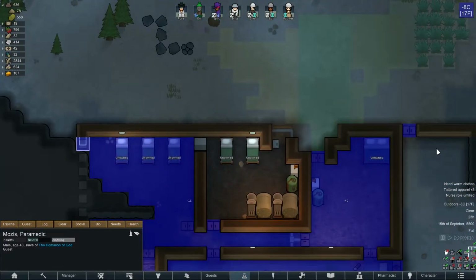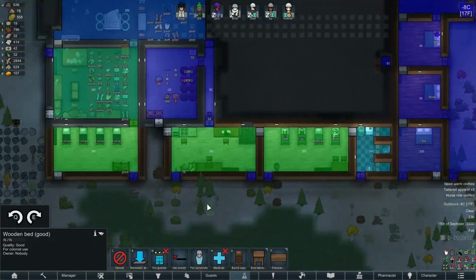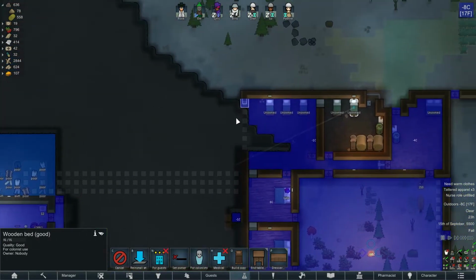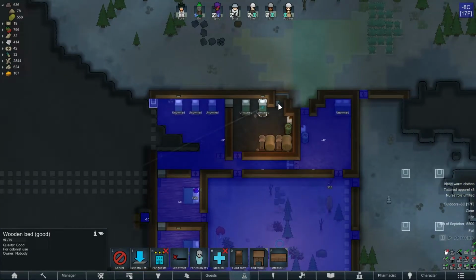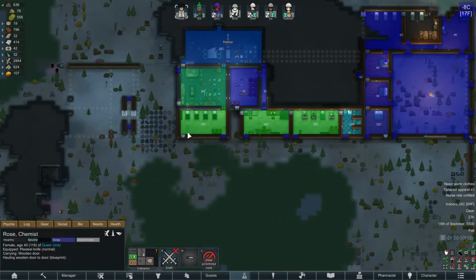We don't want them in these cold rooms. So we'll just grab a bed and bring it to the guest room. I've got M putting this door back in place, or Rose. Yeah, Rose is putting this door back. So I will have her grab the bed while she's there.